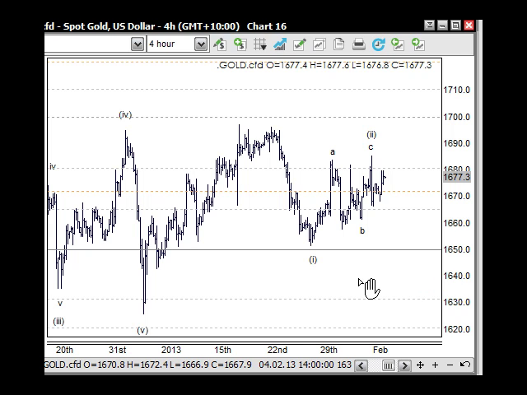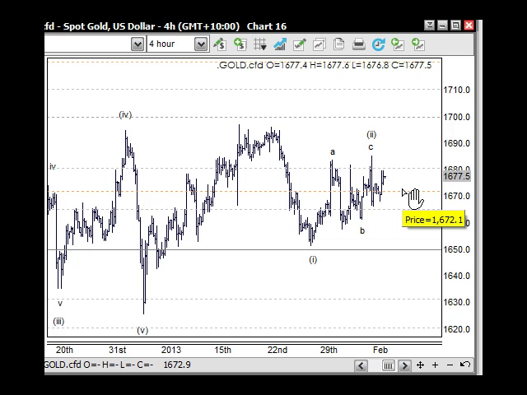So that's the Elliott count. As far as the trading levels go, while the market's above the 1650, this is positive, and also it's above the 1672. It's moved up, but it hasn't retested it as support. But if it did that and then climbed up to here, we'd be looking at long positions there, because you just trade what you see. So it's good to have the Elliott and the levels saying the same thing, and at the moment they're not. One's calling it to the downside, the other's calling it to the upside.